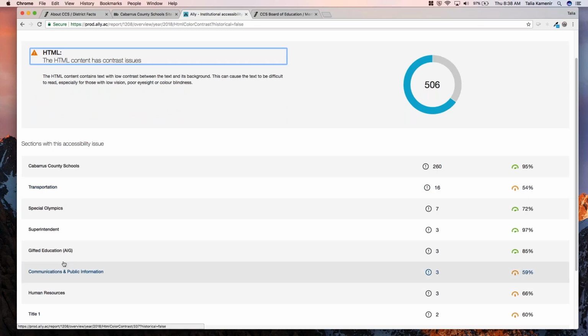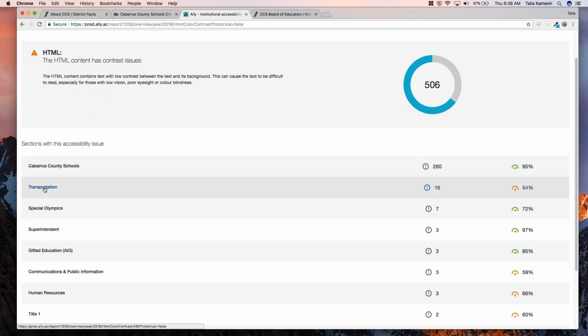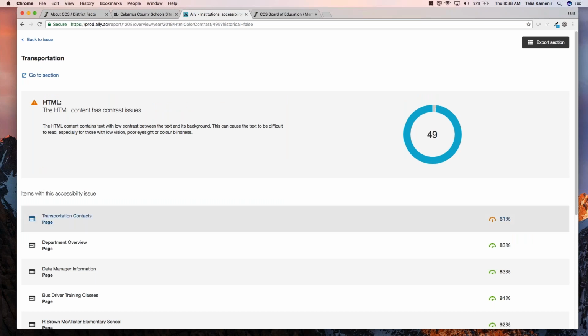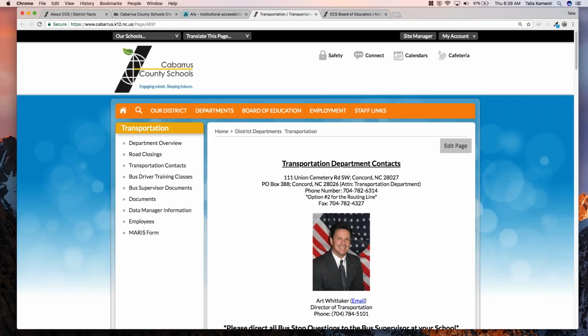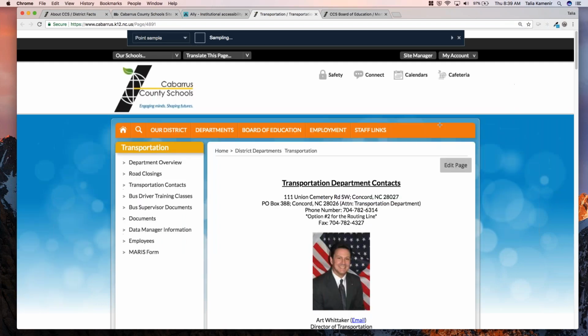So we'll go to just a random, we'll go to transportation, and we'll go to the transportation contacts page. Okay, and as I said before, I really feel that it's these yellows and oranges. I'm going to try again and see if it's going to give me a little bit less of a headache. But for whatever reason, it doesn't like this orange, which is kind of strange, guys.